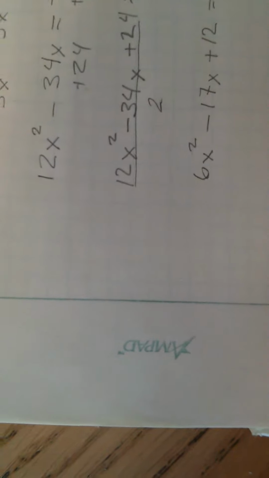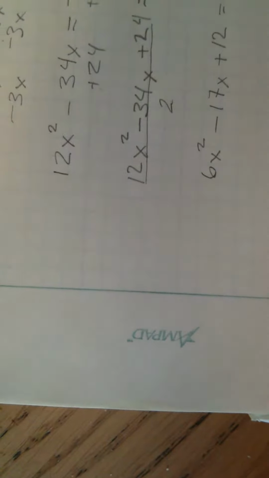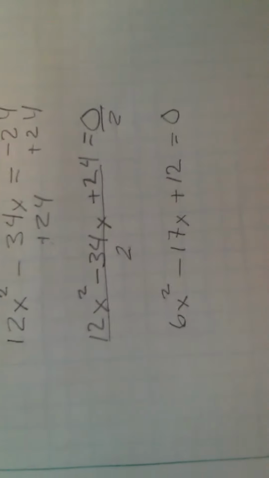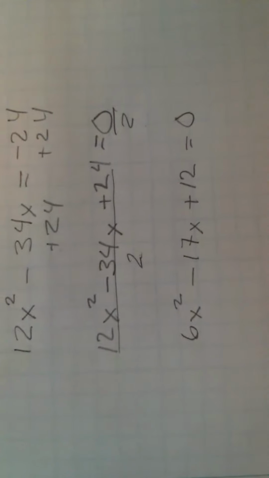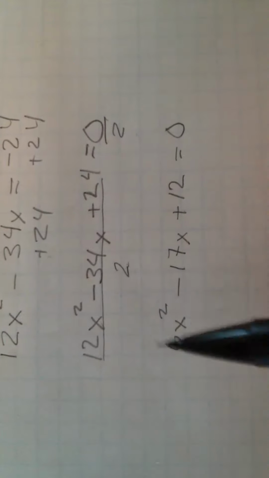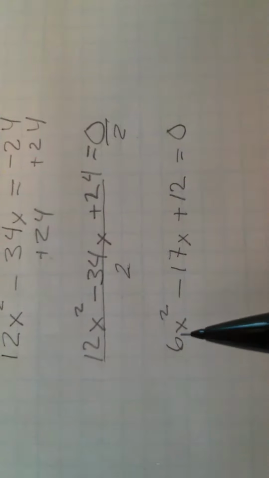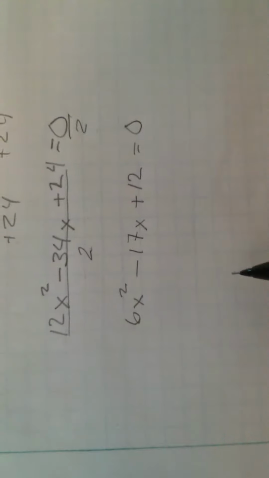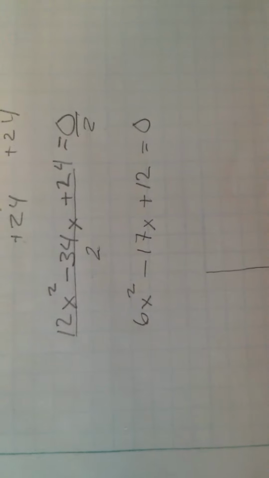Okay, so now what we can do is we need to factor this thing. And I like to use the box method, which I've described in other videos. Now, typically, though, I will tell you that this is not something that we're going to be factoring on a normal basis. And the reason for that is when we have a number in front of the x squared, we're going to use other methods, but it's really good practice to be able to do this. So I create the box.